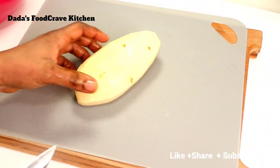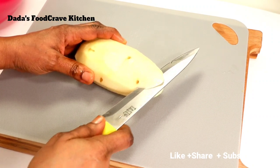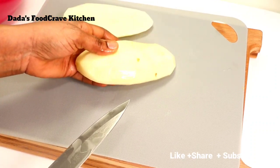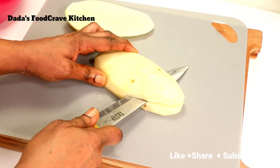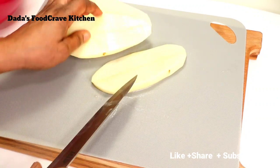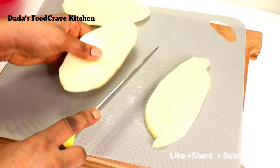Next, I am going to now cut my potatoes in a julienne cut. This will get me ready to make my homemade crispy French fries. If you want that perfect cut and that nice shape making homemade French fries, I will advise you to buy a big long potato like this. And when you come home, you could just slice it in 3 and just slice the potato into this large size like so.